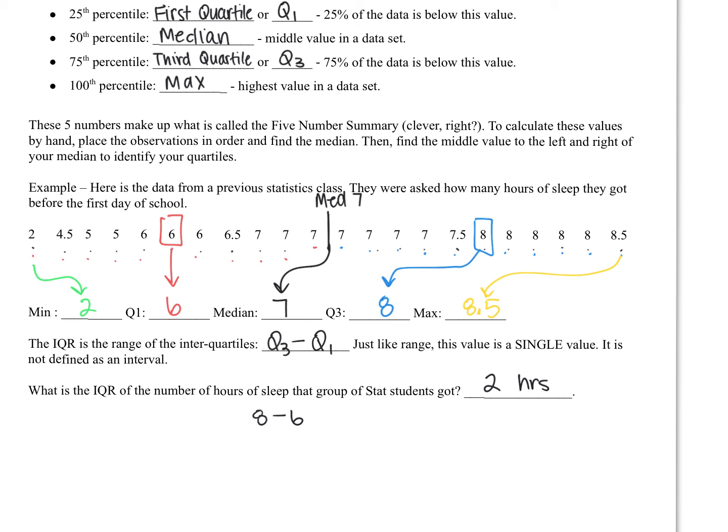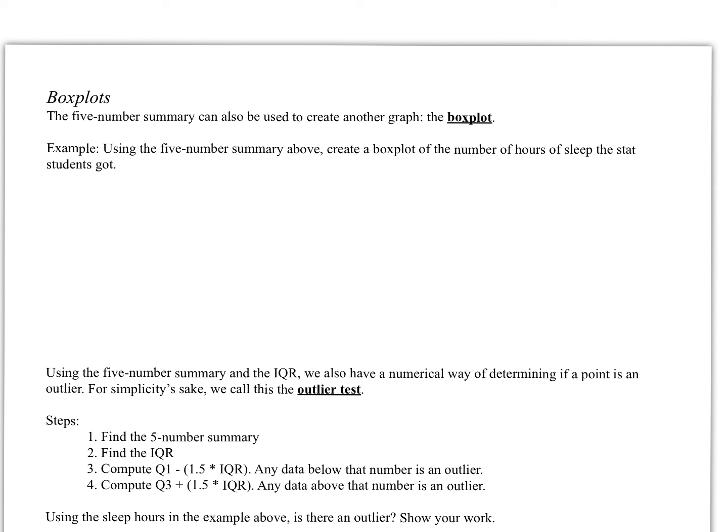Another thing, so the last graph we're going to talk about here in a second is a graph we can make based off the 5-number summary. And that graph is called a box plot. So using our 5-number summary that we just calculated, we are going to draw a box plot. So box plots are pretty straightforward. So they only have an x-axis. And your x-axis is your label based on what we're looking at. So we're looking at hours of sleep.